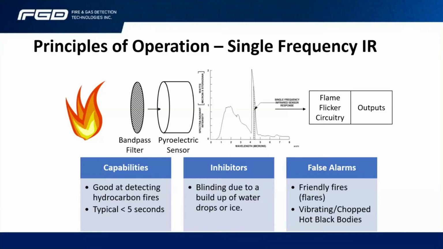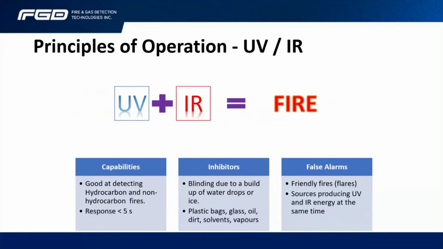The great strength of the infrared flame detector is that it does not really respond to the hot work process that the UV detector was responding to, but water and icing on the optics actually can stop the detectors from working, and the earliest types of detectors did not have heated optics. In some parts of the world, what they actually then went to do to improve false alarm immunity was to combine a UV and an infrared detector into the same unit.